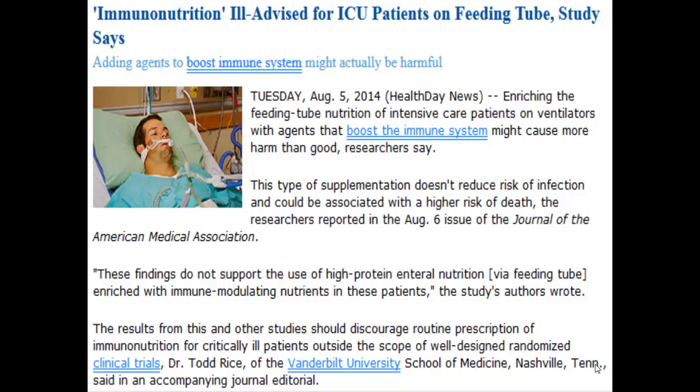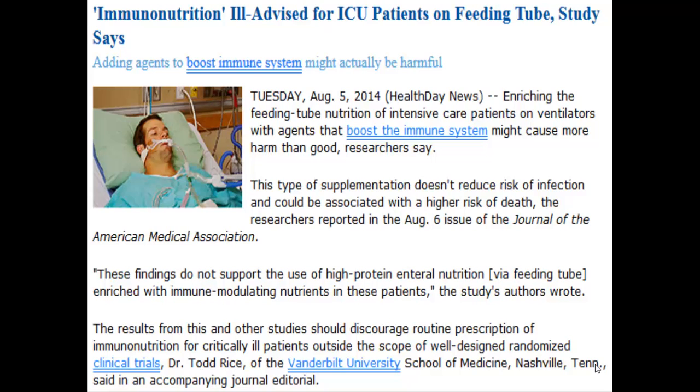There are numerous gaps in the literature between clinical and outcomes research. Here's a most recent example. Clinical research lab studies have consistently identified certain nutrients that have a key role in the immune system. For example, omega-3 fatty acids lower the markers of inflammation. Glutamine is an amino acid needed for healing, and its production by the body is blunted during critical illness. But does this mean that we should give critically ill patients supplements of these nutrients? For those who are tube-fed, should we give them immune-enhancing formulas?